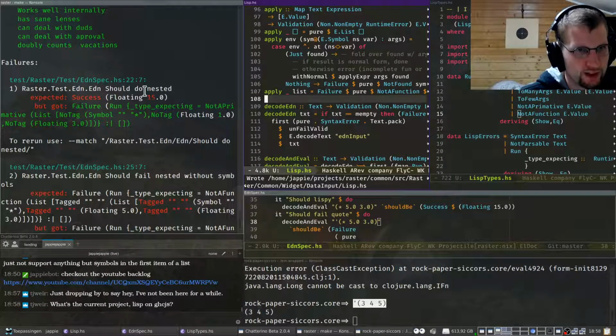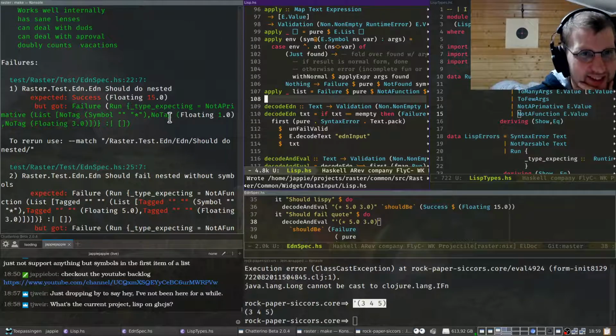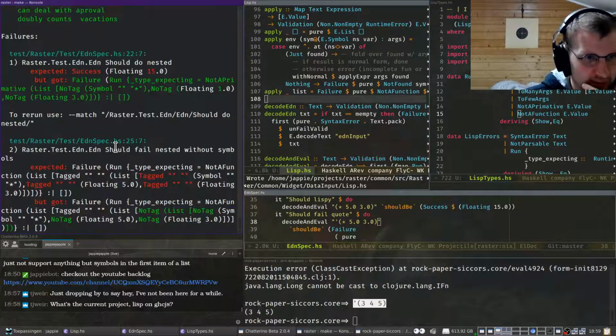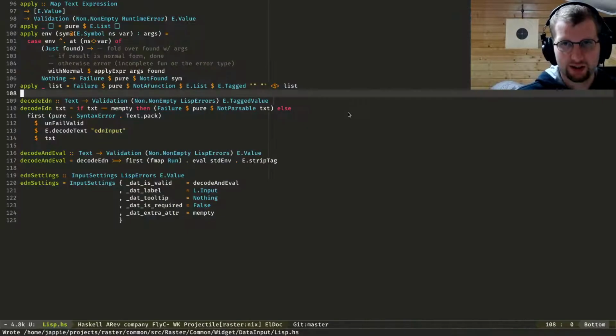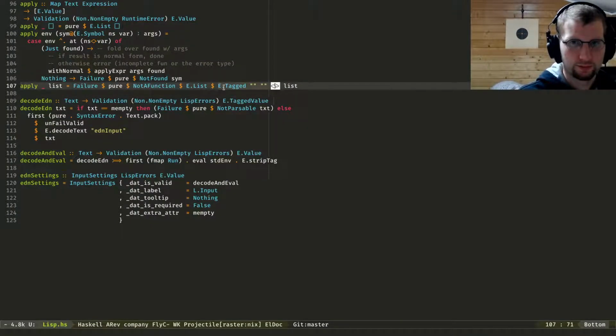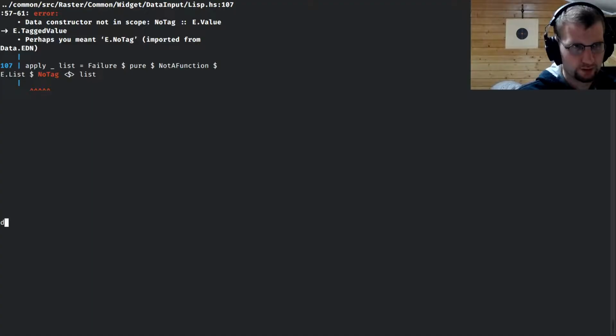Should do nested. What is it saying? Failure, not a primitive. Right, this is failing on primitive. We can fix it later. Let's first fix this. Oh, it's returning no tag instead of tagged. So yeah, we can use no tag instead. E.noTag.